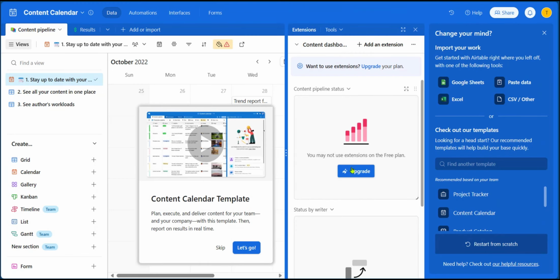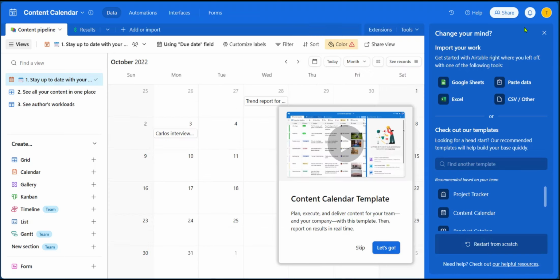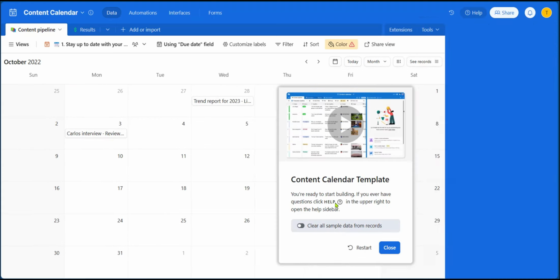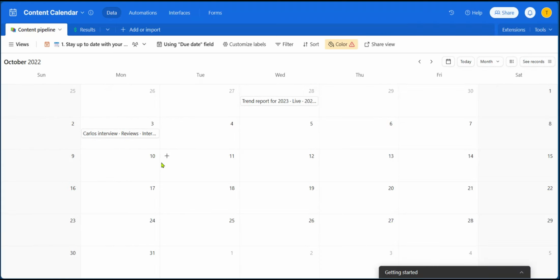At first, it looks a bit overwhelming, but we're going to close some of these windows. And if it's your first time, you can go ahead and click on the play icon to watch it, but we're doing that for you. So we're going to click on skip, close, and now we have our calendar. You're going to notice that we have some pre-planned schedules on our content planning calendar. Of course, these are auto-generated and it's left for you to go ahead and customize it for yourself.